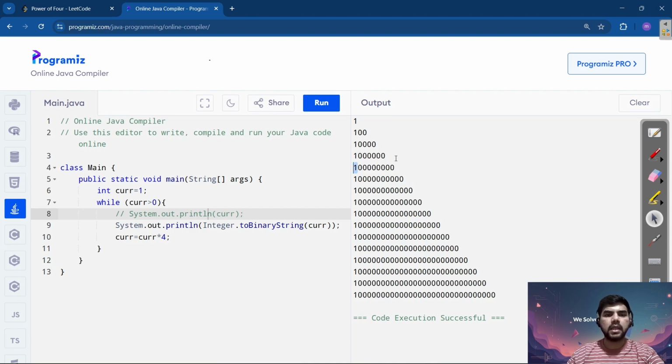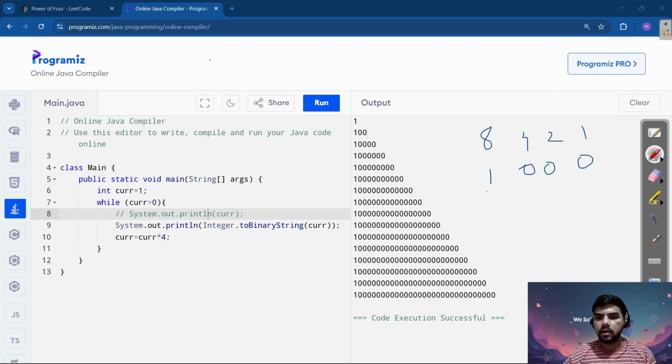We can say if a number is a power of 4, the first condition is it should be positive. These numbers are all positive. Second, it should be a power of 2 because we can see only one bit is set in all these numbers. And third, the bit should be in an odd position, because suppose we take 8, right? 8 is represented like this, 1, 2, 4, 8, correct? But is 8 a power of 4? No, it is a power of 2.